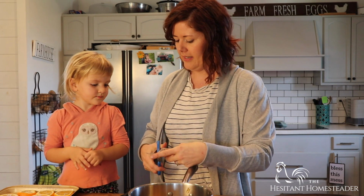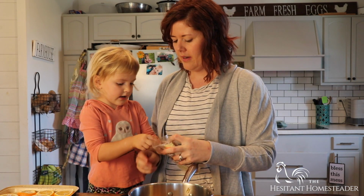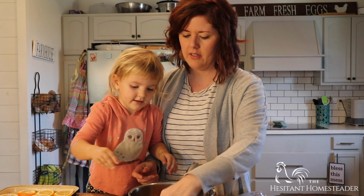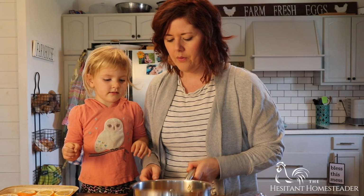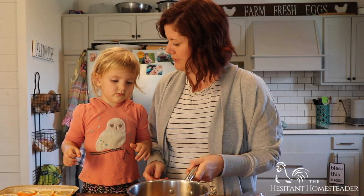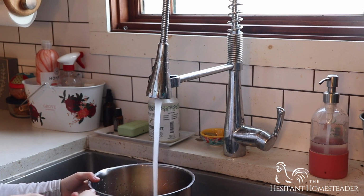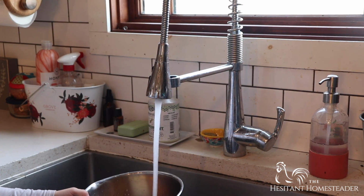You want to put a cinnamon stick in for me? Yeah, I want to. Can I put one in? I think we really just need one probably. And then we're going to fill it up with some water. Water. No, just... How much? All of them? Cover it.